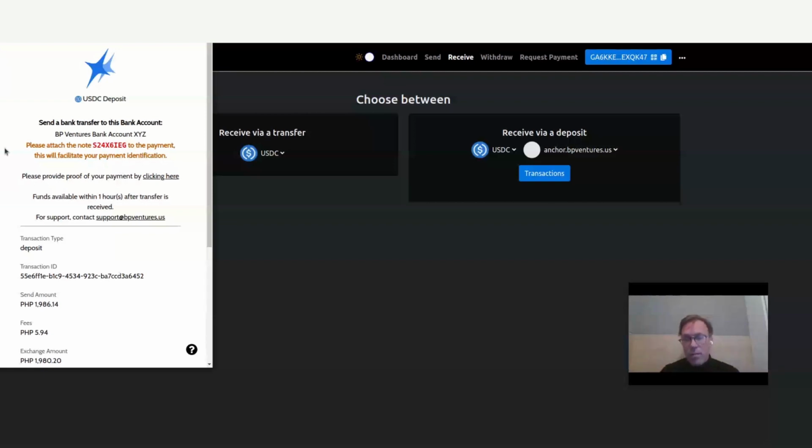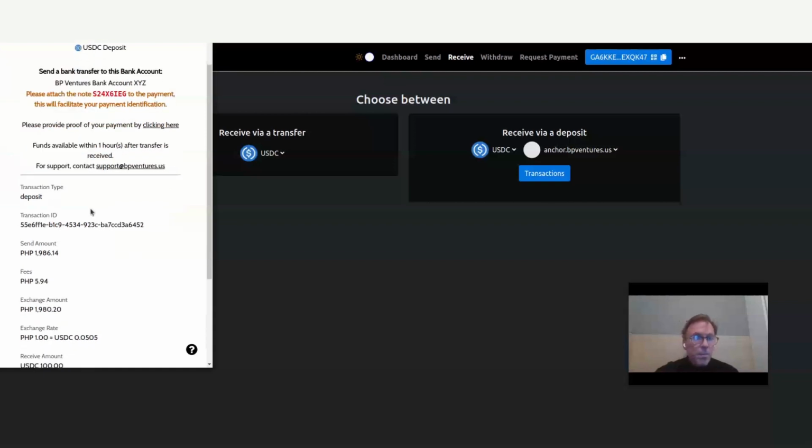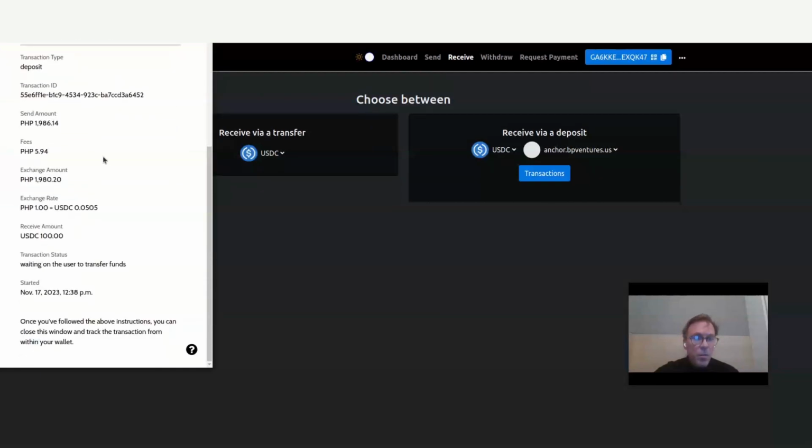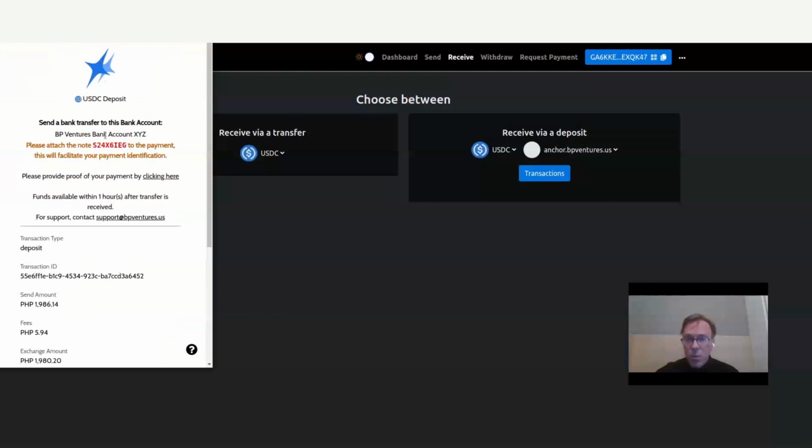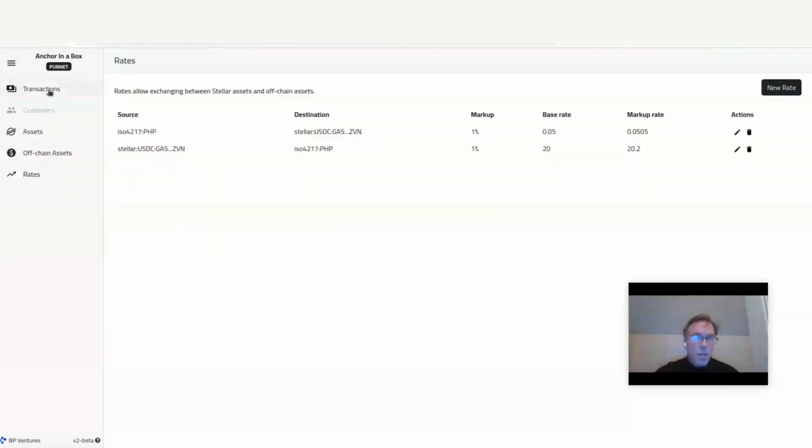Normally we do an extract from the bank account using CSV or something like that. You can have it automated. A lot of anchors just get started really simply by having somebody check the bank account and mark it into the system, and I'll show you that in a few seconds. This receipt also gets emailed to both the administrator as well as the customer. So let's go back to the transfer system and have a quick look, see if we got anything.